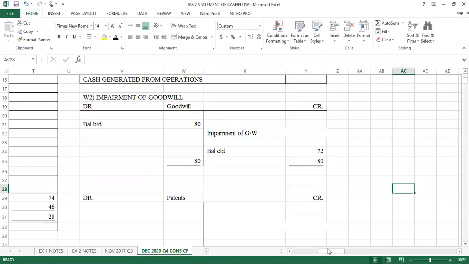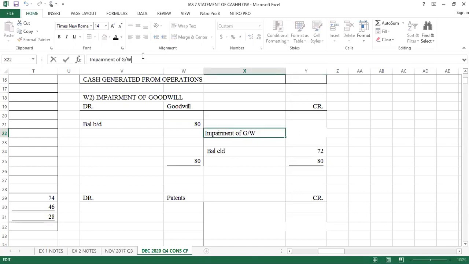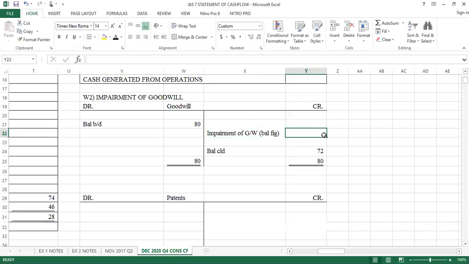No. In this case, this amount was a net book value, because it is in the balance sheet. This amount is also a net book value. So if we use net book values, you must show depreciation. Depreciation is the equivalent of impairment in here. You must show that, okay? So this, what is a balancing figure? Somebody to help me? Impairment of goodwill is a balancing figure. The advantage of cash flows is if we are wrong, it will not balance.